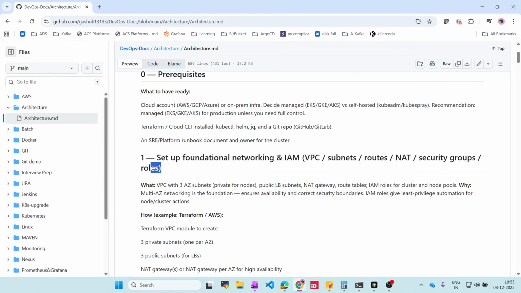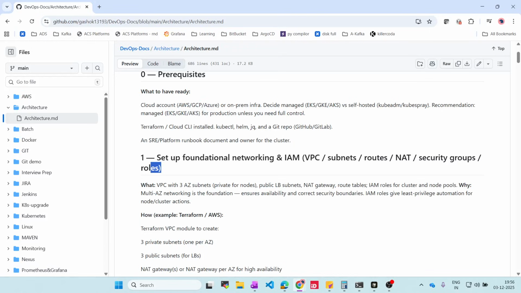Because if you have each and every cluster isolated, what is the use of that? The applications will be running in isolation, and they will not be able to communicate with each other. In case there is some issue with a particular cluster, it has to migrate the data to another cluster, or whatever has to be done, and everything has to be done over the network. So networking is one of the key things when it comes to any servers, whatever you think.